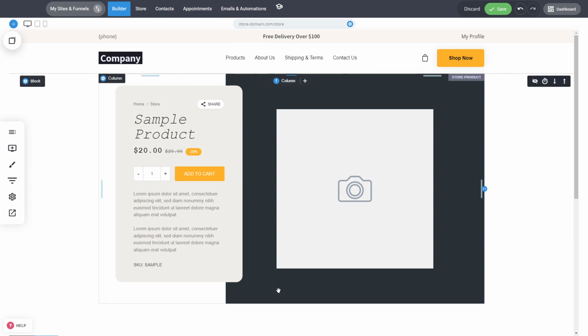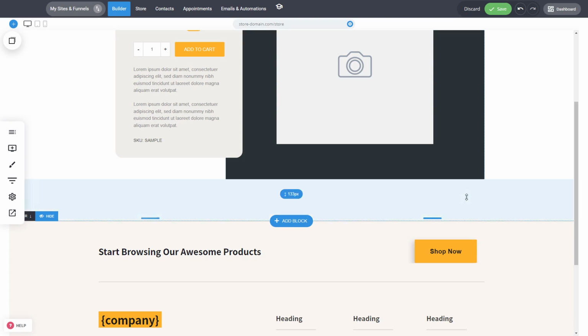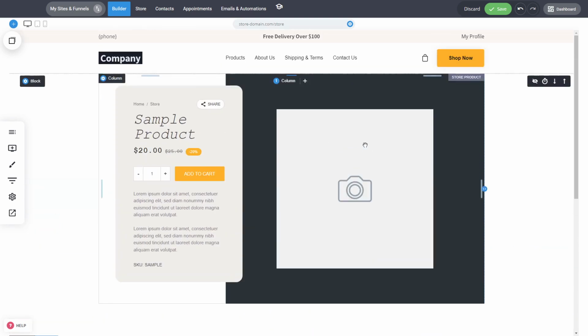Keep in mind that whatever you add here will be visible on all the product pages, so it's not unique for a specific one, it is global for all of them. So that's why, when you do that, make sure it's globally for your store products. And yeah, this is the customization of the product pages. In the next one, we'll look into the listing of products.